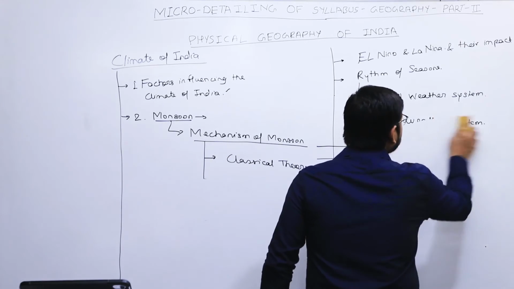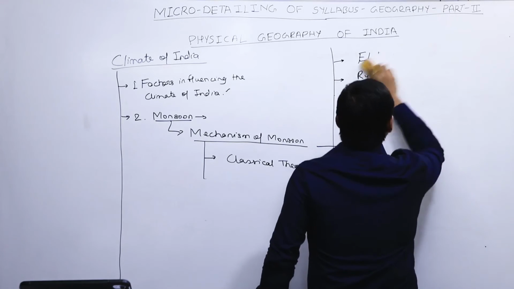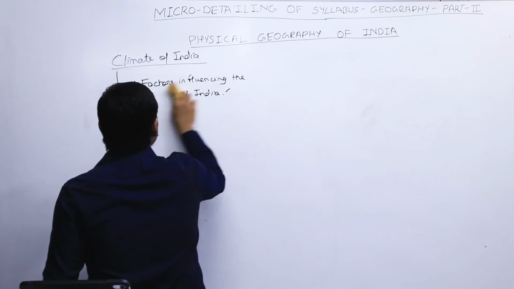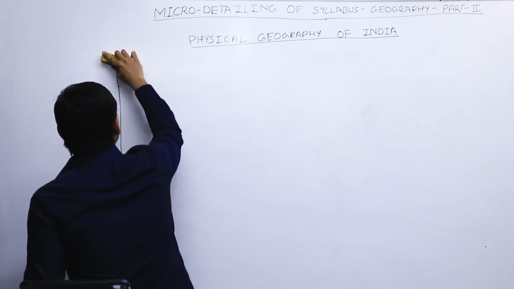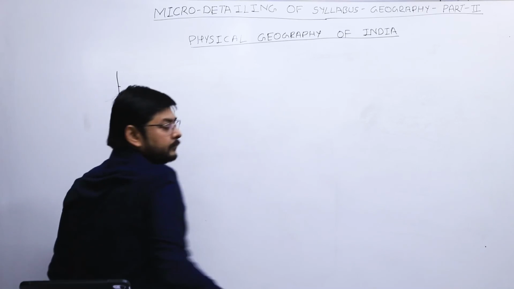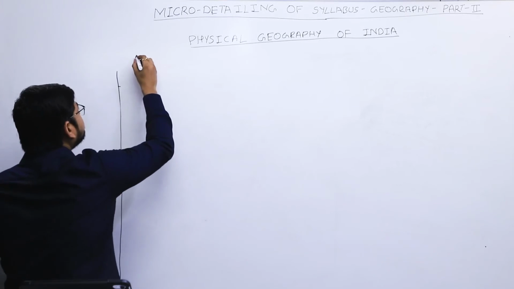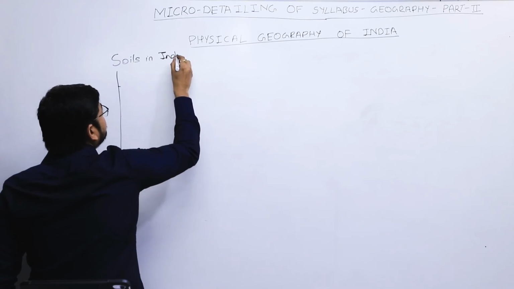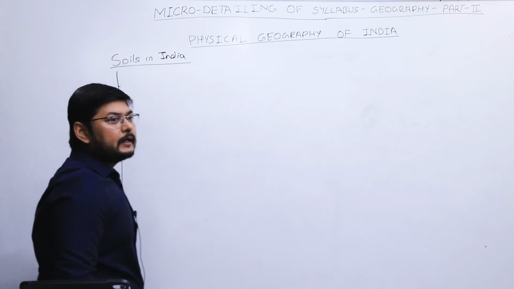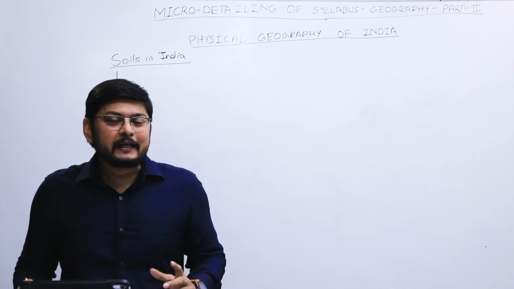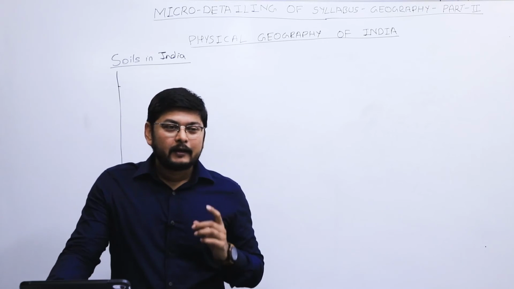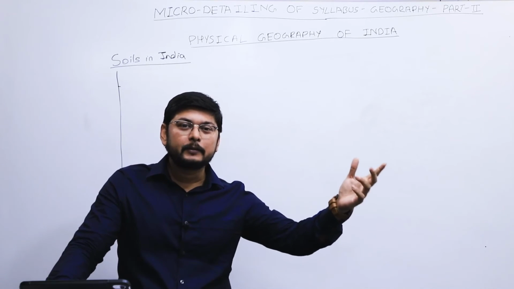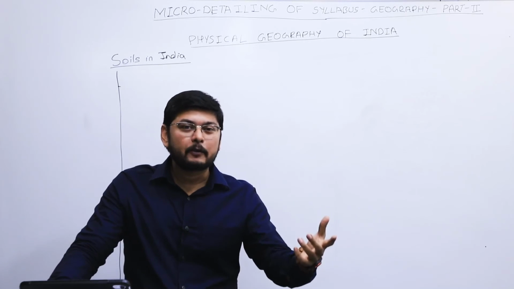That is, we also call it the soils of India. What is the soil of India? If we see the soil in India, what is the most important soil which we remember? Have we seen the map? In the map we say that in the Ganga Brahmaputra plains we have a particular alluvial type of soil.